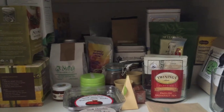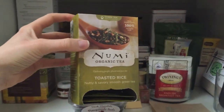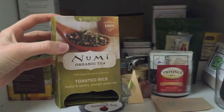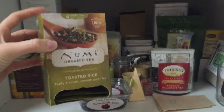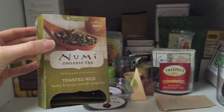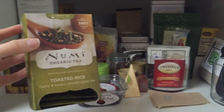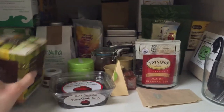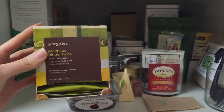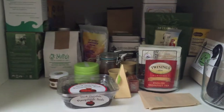For green teas, I have two in boxes. The first is the Numi toasted rice — I love this one. I tend to always buy green teas and not drink them at home, so I've been slowly taking tea bags to work. It's really different but it is a green tea so you do get caffeine. If you haven't tried a toasted rice tea, they are really nice. I also have this green tea ginger twist by Argo Tea — really nice, I actually had this today. The ginger adds a nice element to it.